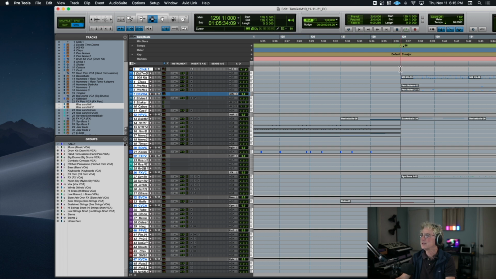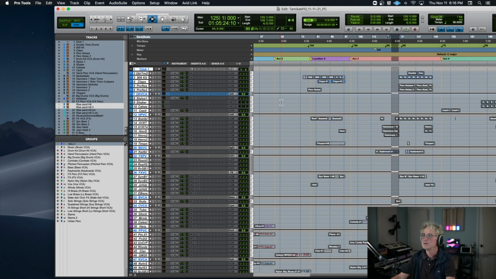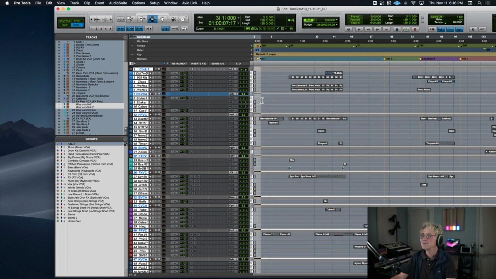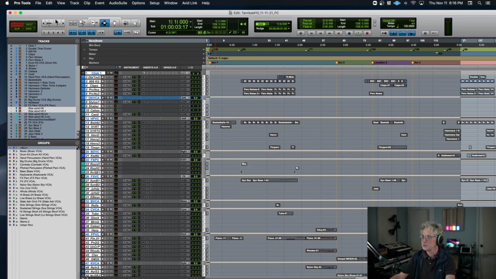Just click and make sure that you're getting the rulers as well as all this stuff. And I'm going to go all the way back to measure 1, right? I want that new section to start at measure 1. So I'm going to use shuffle mode. We've done that with audio editing. You can do that here.